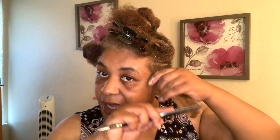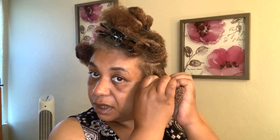Now, I do plan on having these twists up for a week or so, probably until my next wash day, because I did shampoo and condition my hair using the Hass Biotin Boost, and I deep conditioned my hair using the rest of the fenugreek hair mask that I had. I actually let that stay in my hair overnight. And my hair feels good. Feels really, really good.